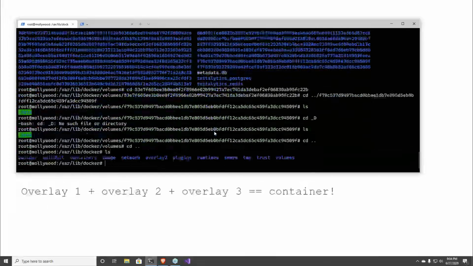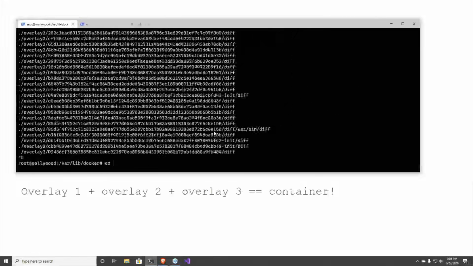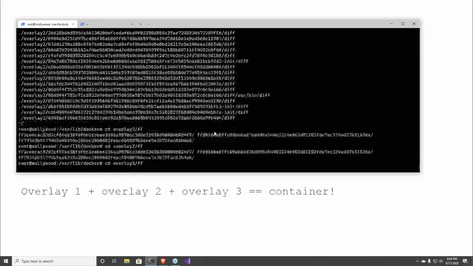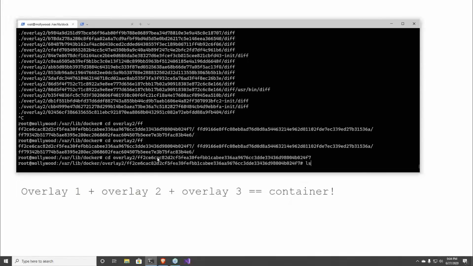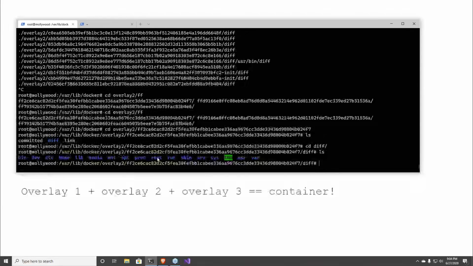Let me see if I can find the word diff. Find dot slash minus name diff. There we go. Oh, it's an overlay too. My bad, I looked at the wrong place. So here's a diff in the file system for overlay 2.